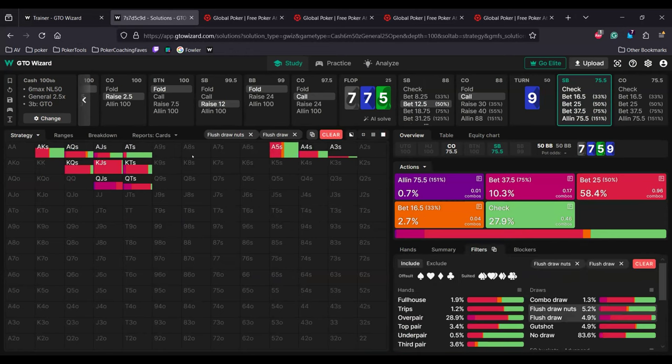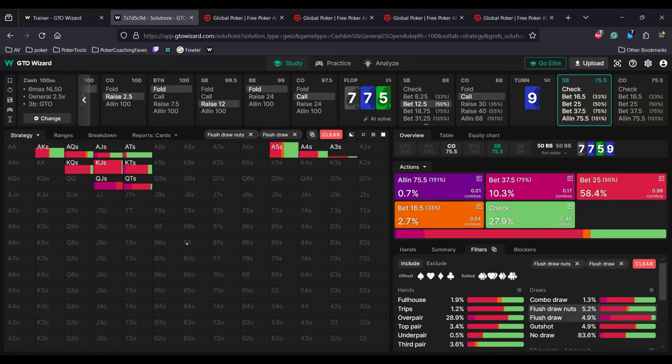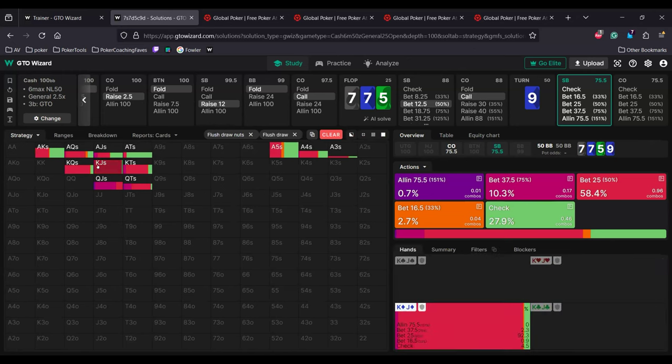So what's interesting here, guys, is that we do check. We're filtering just to look at our flush draws. So we do check with our ace highs because they have a semblance of showdown. So we get some checks, but your combo is going to bet pure. So you played this well. Your combo is going to bet pure, and it's going to bet for mostly another B50.